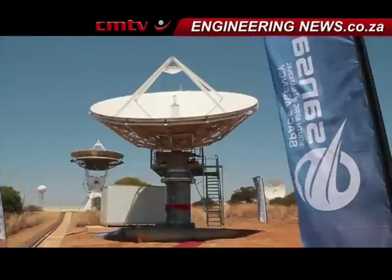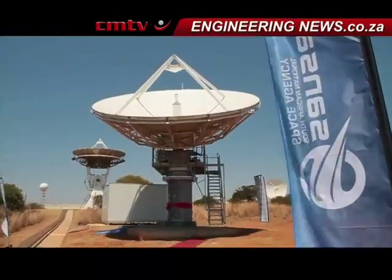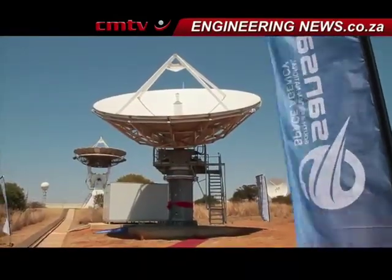So the requirement for the new antenna came about with us getting very busy on our existing Ku facility. Our existing Ku band facility is used for launch and early orbit phase projects, but more and more our international clients have wanted us to do in-orbit test as well, which is the process of handing over a new spacecraft from the manufacturer to the operator. So because of this load on our antenna, we decided we would put up a dedicated facility for that.